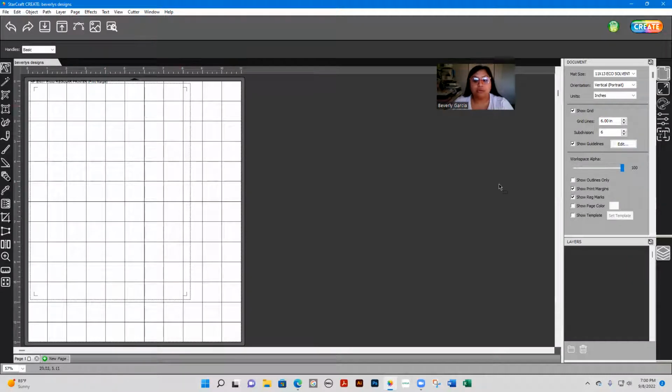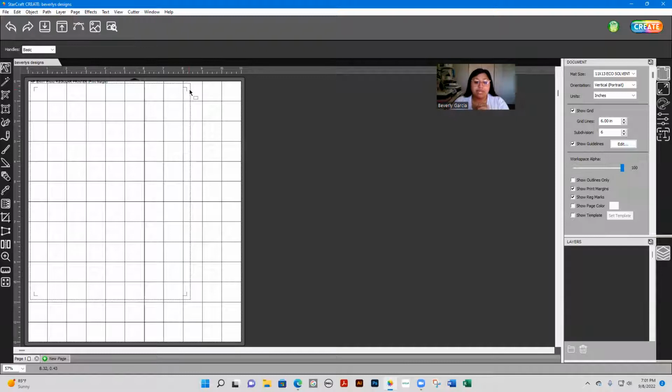So remember, what you will have to do is make sure your registration marks are on and make sure that your print margins are on. If they're not on, it's going to show just like a blank page. If they're on, you'll do print margins and registration marks. Now, if you still turn on your registration marks and you're still not seeing them on your mat, it's because probably you have to bring in an image first. And once you bring in your image, the registration marks are going to be around your actual design. So let's go ahead and talk about registration marks first and how to fix those registration marks.